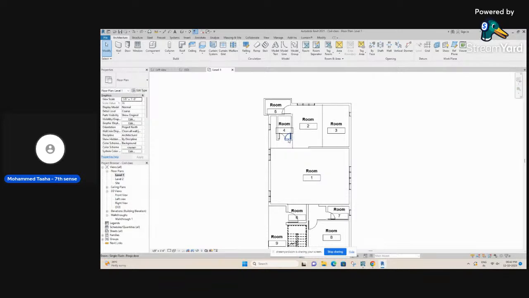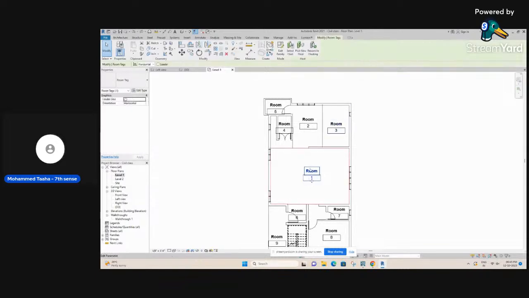Once all the lines have been placed properly and all the rooms have been specified, the next thing that we need to understand is to give each room its specific name. Let us start with room 1. I'm going to click on that. You just have to click on the box within which the room is placed. Click on that. I am going to type it as living room.